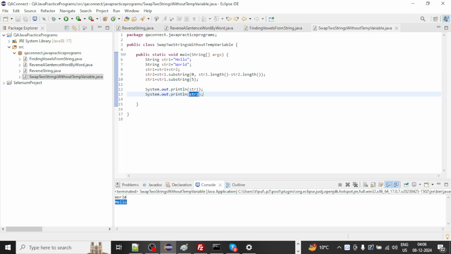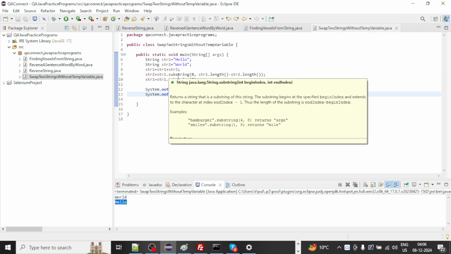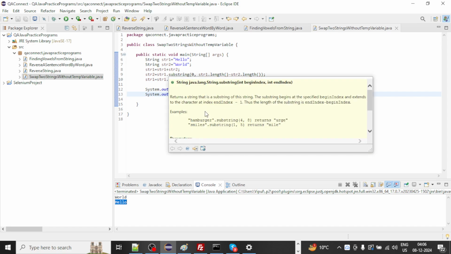And this is what the interviewer wants you to demonstrate, right? So in this way you can do that. If you want, I can explain this once again. I'm using the substring method here, and this substring method takes two indexes: the beginning index and the end index. The end index will be excluded.